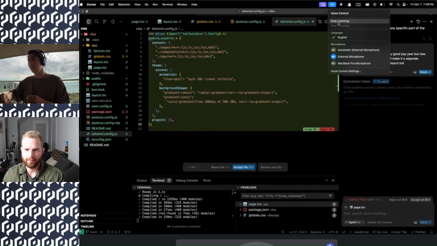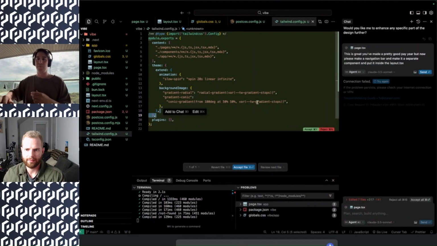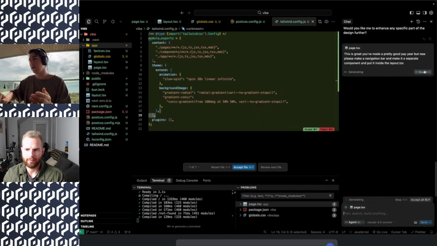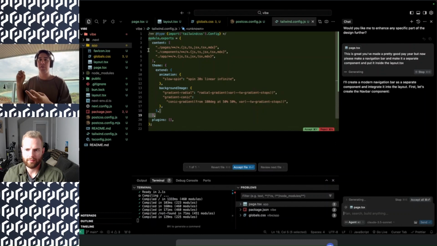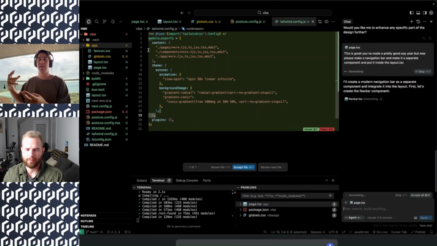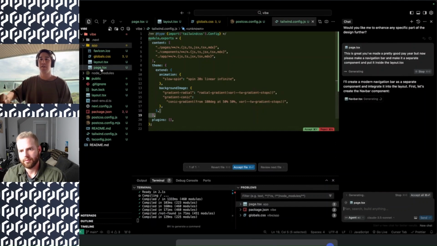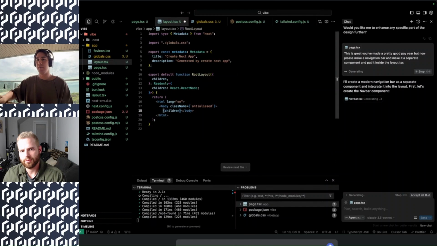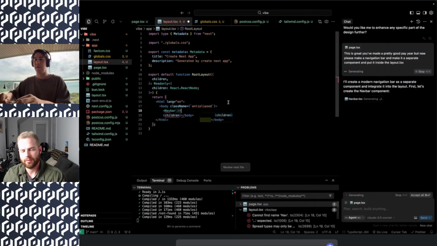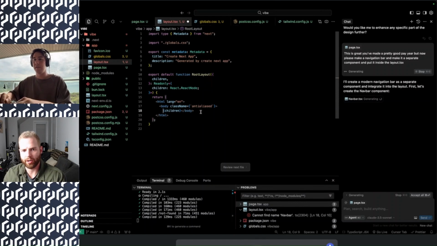And so this is going to be really important right now to see if it does this, because you can see we don't currently have a components folder. That's usually where you put a lot of your components, right? So we're going to test to see if it makes a components folder, if it makes the actual file, and then it's smart enough to import it in this layout right above the children right here. It would do something like navbar. Mm-hmm. Yep. Let's see if it creates that navbar component and adds it.